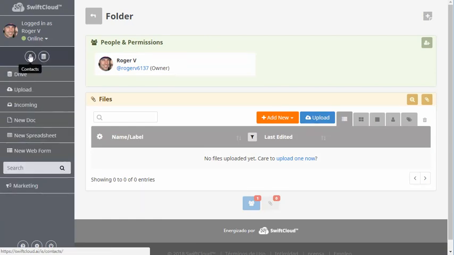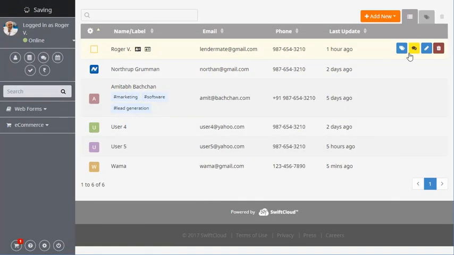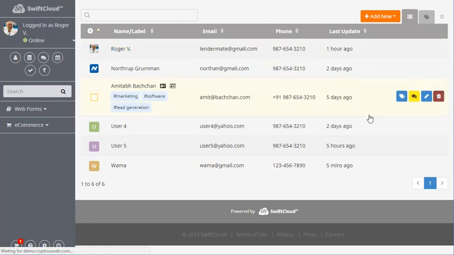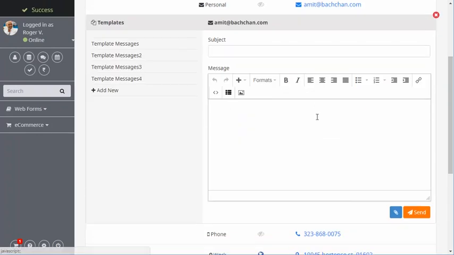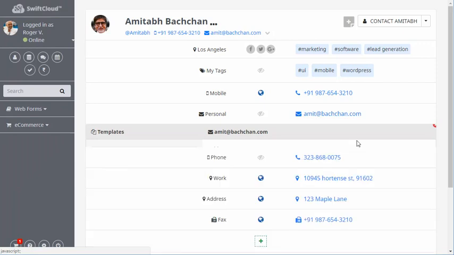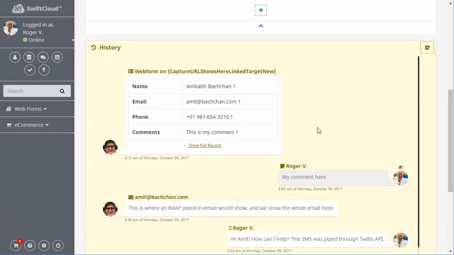And in the coming few weeks, but this is very near term, the contact system will continue to get refined. The basic contacts are there working now. We're just continuing to refine them, and our goal is to give you a really useful address book. So here's an example of a detailed contact, and notice that everything in here is going to be clickable. So you'll be able to actually send an email right from here, and that will show in the history, which is right down here. I'll just kind of show you some of the history.